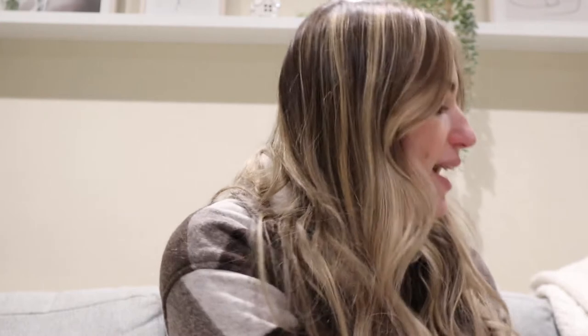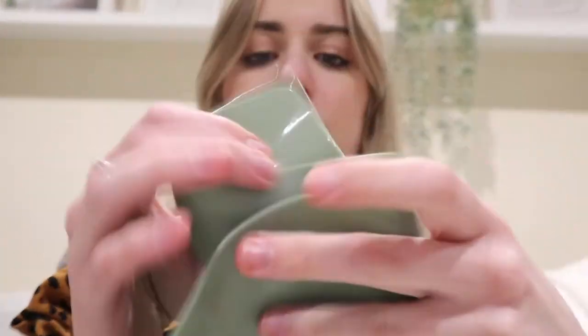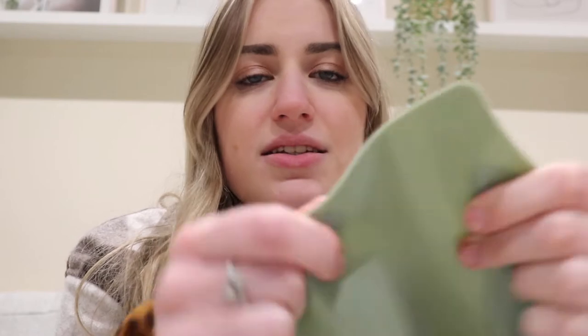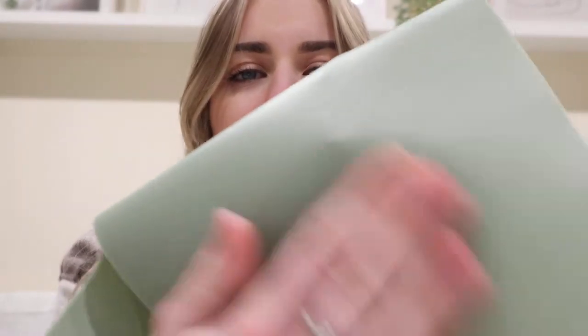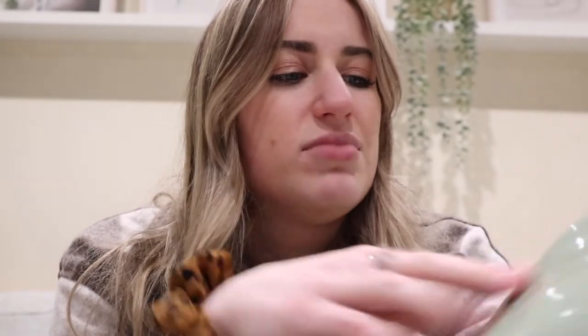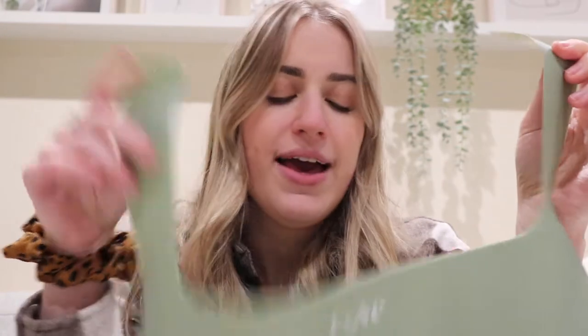The first thing I've got is this little mat to put on the table area. I think it's a silicone mat, with a matte finish on the front and a shiny finish on the back. I'm really bad at explaining, but basically you put it on the table and it goes up like that, because that's the style of the Antilop high chair table.